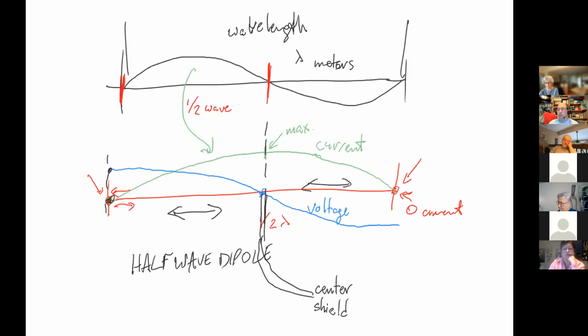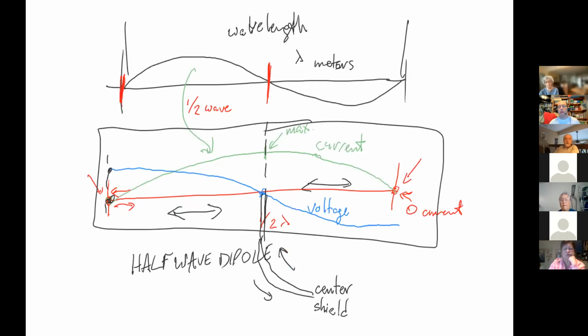And these basically will now have equal and opposite currents as you have power going up and going down. And what that does is that it actually ends up making the picture that you see up there of all the currents and voltages. And because it's fed at the center and the current is still zero at the ends, it's maximized in the middle because physics says it has to be, and this becomes a very, very good basic antenna. So this is basically the basic antenna in radio that everything else is based off of.